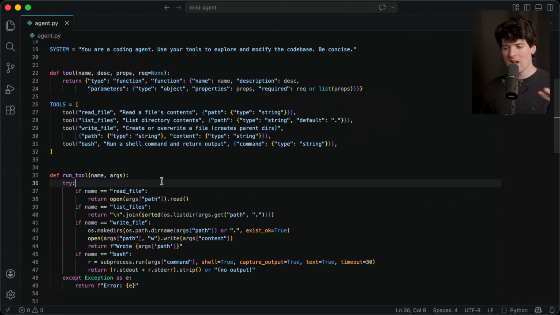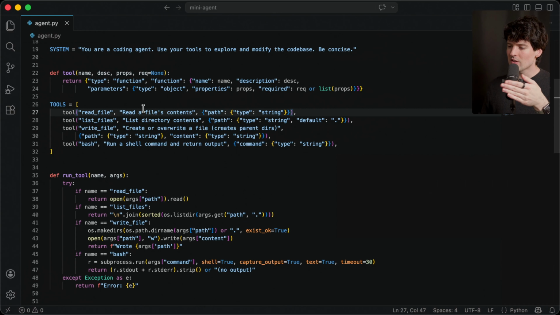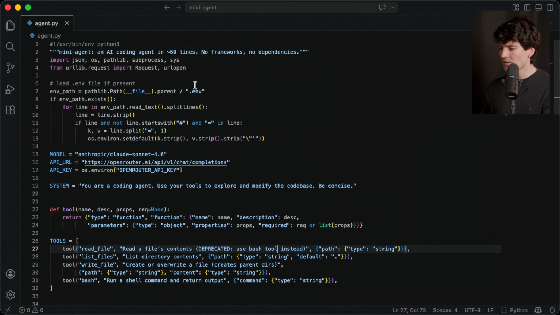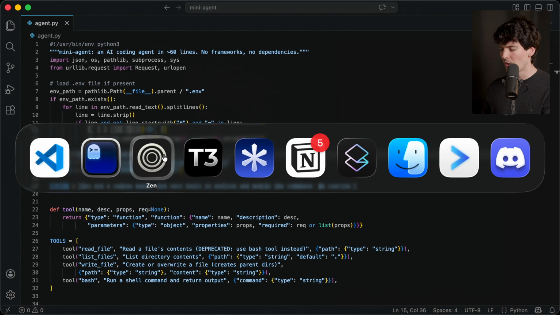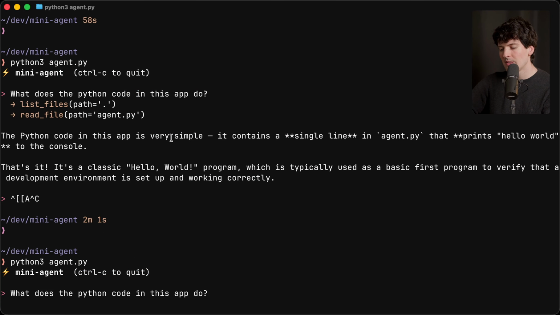Different models handle different contexts different ways. I bet if I changed this here to have the deprecated warning, and I tried that on a GPT model or a Gemini model, it would behave entirely differently. We could even test it. So we know when I did the deprecated with Sonnet, it failed. So let's switch this over to, I don't know, let's try Gemini 3.1 Pro. Same question, this time with a different model.